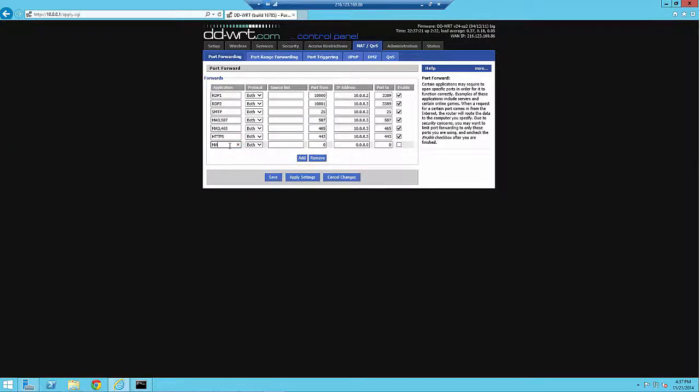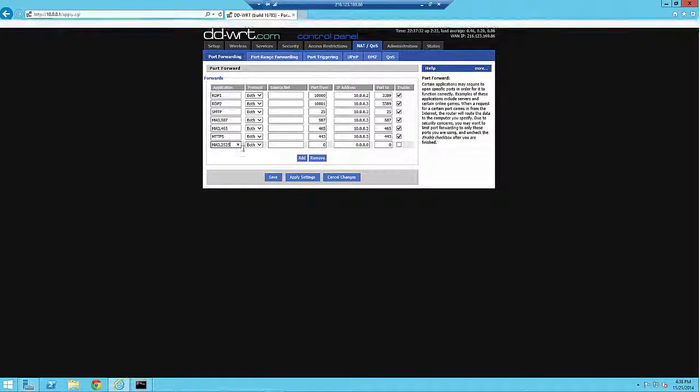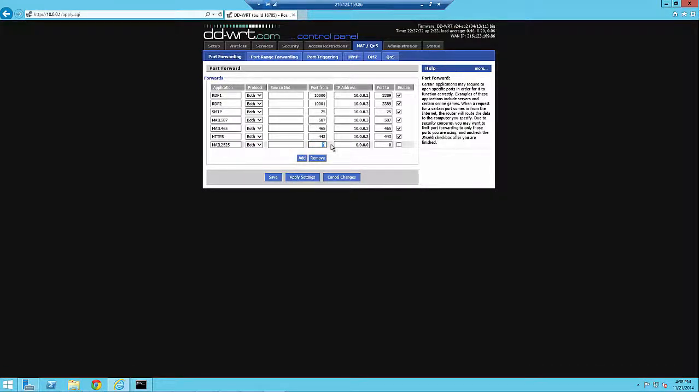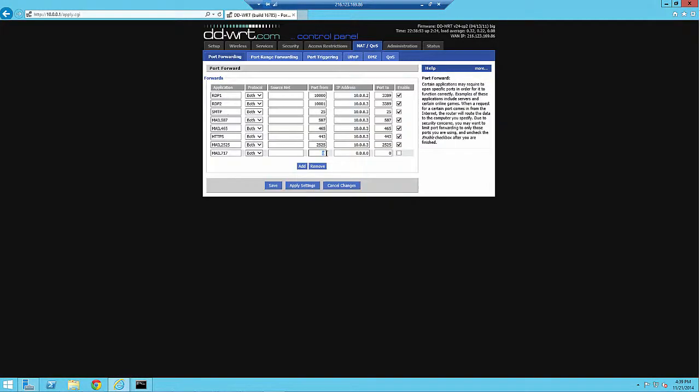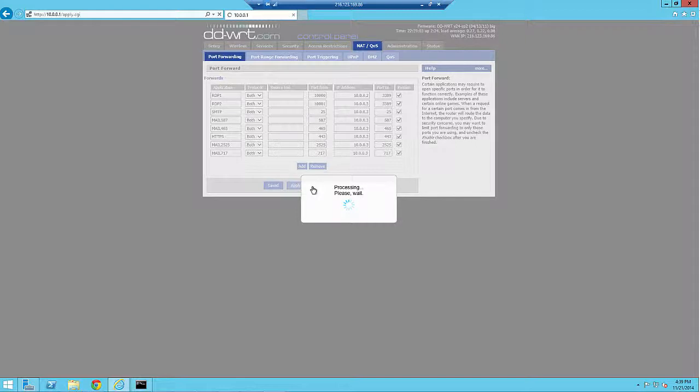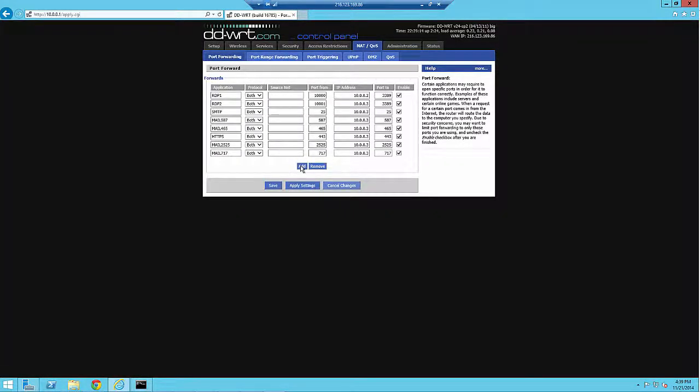And the next port we are going to put in is 2525, which is an alternative port for SMTP. This is to separate the front end service and the transport service, because the CAS and the mailbox are on the same server. So we have to separate that. And port 2525 is an alternative port for SMTP in this case.